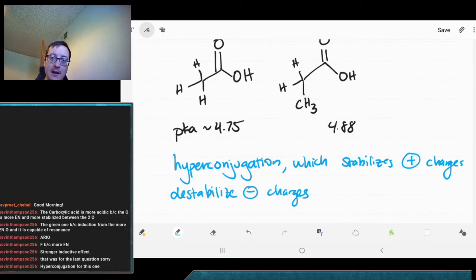And so we're able to have that partial positive there, and so things are going to be nice and happy. This is actually going to create a very, very small negative charge. I mean, it's not even really. As you can see, the difference is quite minor here. But just that small extra electron density from the carbon next to it is going to destabilize it just a little bit. And so we're going to end up with a higher pKa. We're going to see that this is going to be the stronger acid in this case, because there are fewer carbons to throw in some hyperconjugation here.